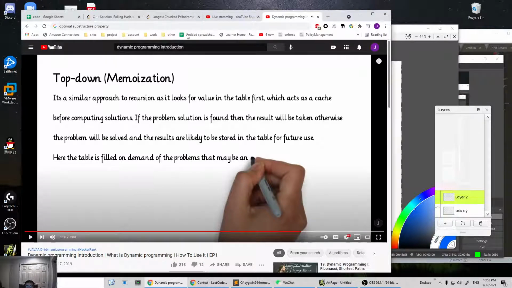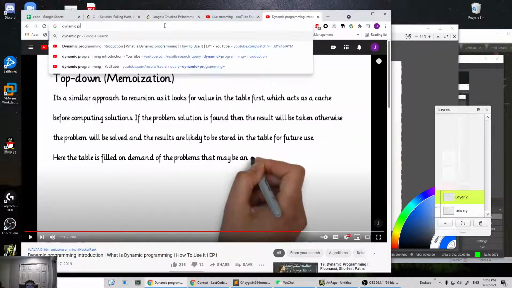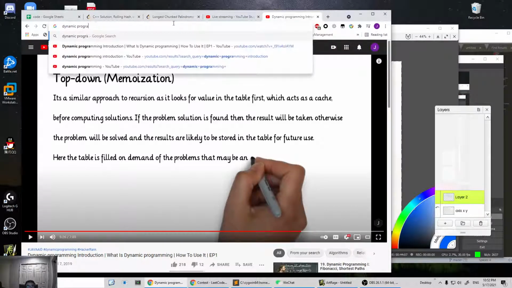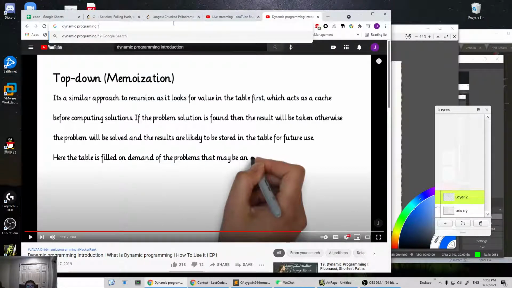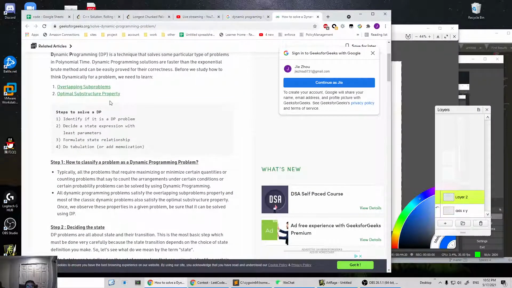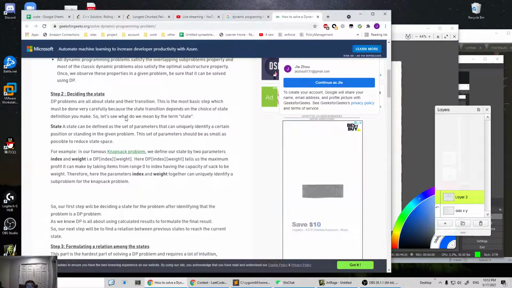Okay, I guess that's it. Do they call it a formula in dynamic programming? Deciding the state, yeah.